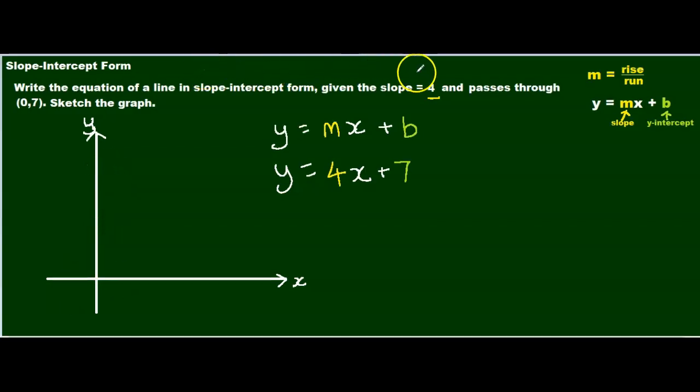Now if the question had been a negative slope, let's say a -4 instead, okay, -4, then my equation would have been y equals -4x plus 7. Now my y-intercept will still have been at 7, but because it's a -4, we're going to go down 1, 2, 3, 4. So 6, 5, 4. We're going to stop at 3 and go over 1. And that would be our second point there. And your graph would have looked something like that.